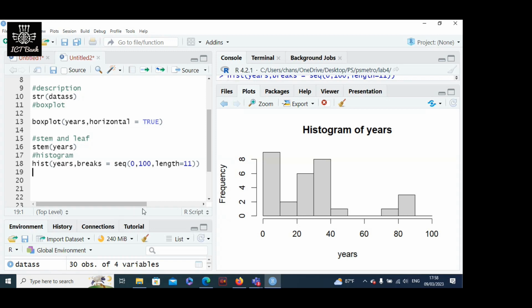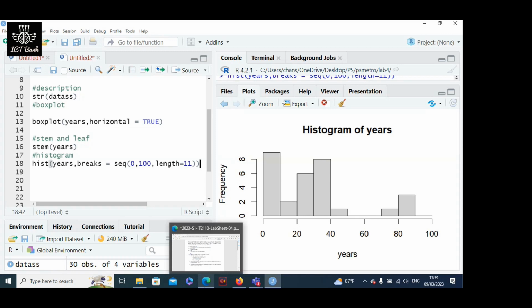How to break them into different breaking points? You will learn more about the histogram operation in Lab 5. I am not going to teach those things now. In the next lab, we are using these breaking points, and we are building the class interval tables, the class intervals and the frequencies. Then we are finding the mid values, the uppers, then the cumulative frequencies, and we are drawing the polygon diagram. The histogram we are drawing in the next lab. We are doing so many things. Therefore, today, just to be familiar, I will teach you about this breaks. This is the way to draw the histogram.